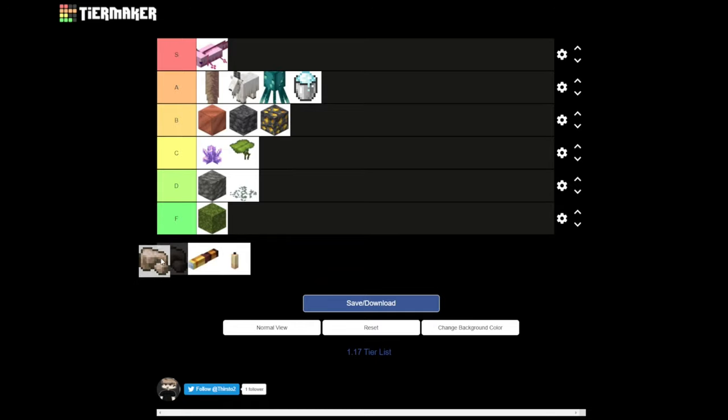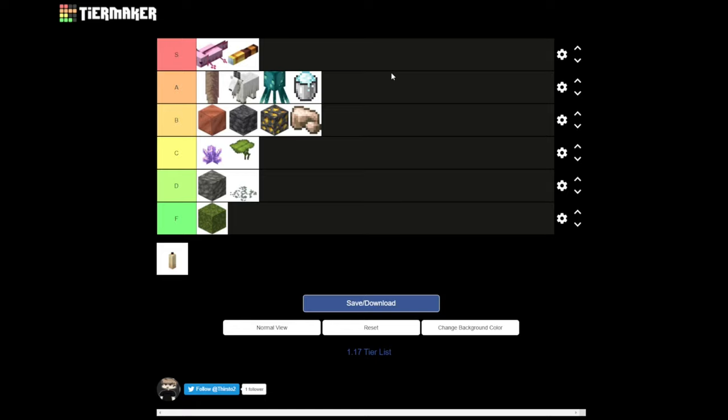Now we've got raw ores. They've caused me one problem, so I'm gonna put them in A tier, or in B tier even. In Silk Touch, I would only really use Silk Touch on pickaxes so I could get the ores and then smelt them and get the XP. But with Fortune now being applicable to ores, I feel like that sort of negates the point of Silk Touch. But other than that, I love them. I love basically everything about them.